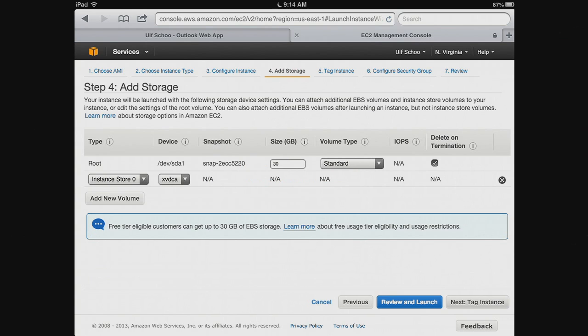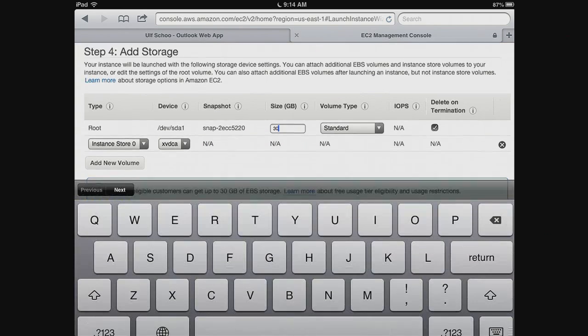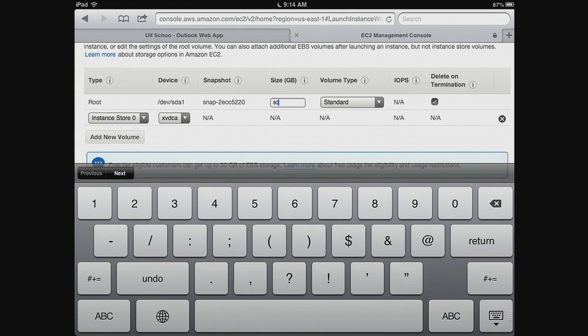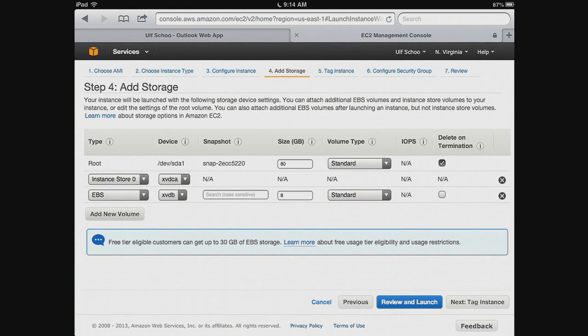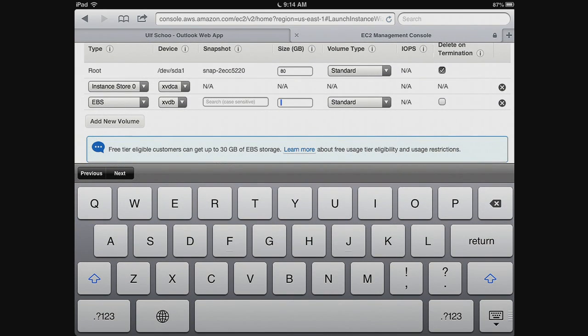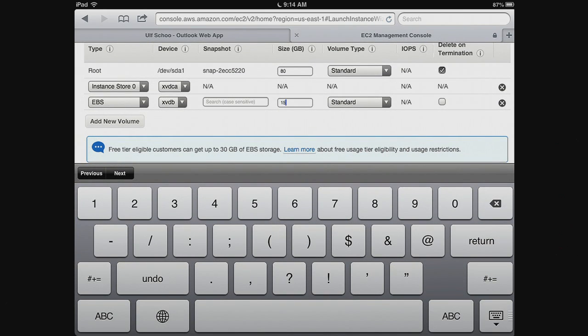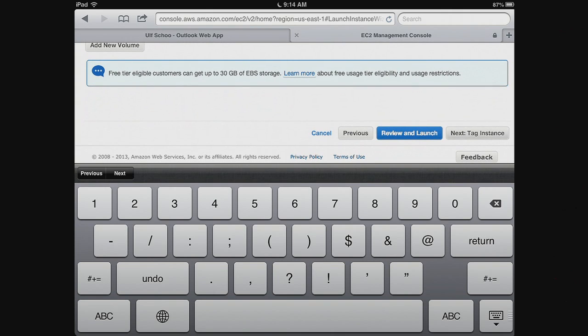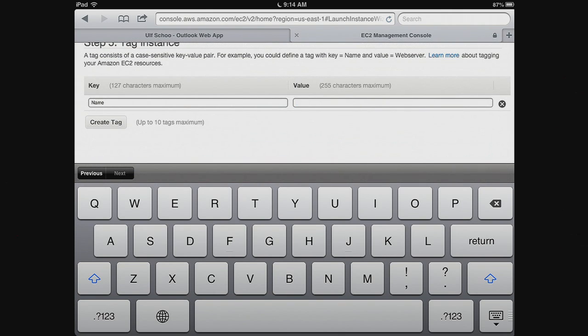I'll add storage. I can leave it as is right now, or, since I just want a little bigger boot volume and I need to run some applications out of it, I'll provision 150 gigabytes of additional storage on this instance.